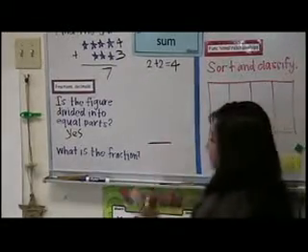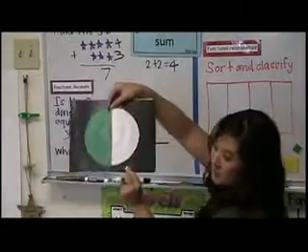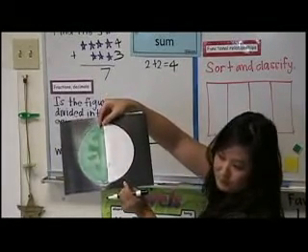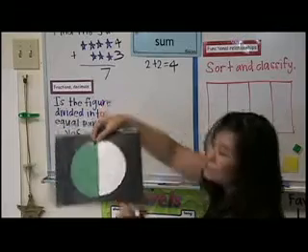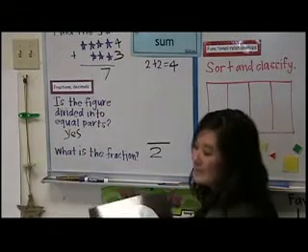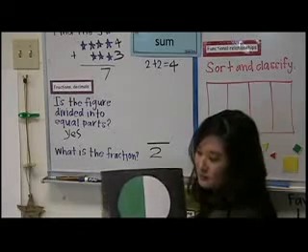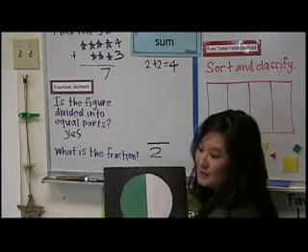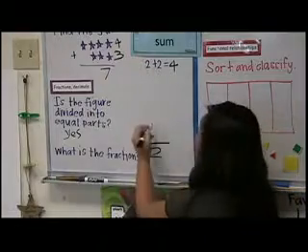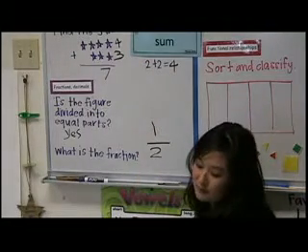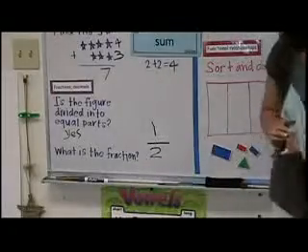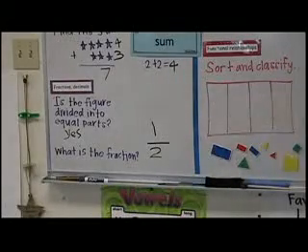I'm going to draw my line, right, for my fraction. Show me on your fingers how many pieces I have all together. Good, tell me. 2. The bottom number is the denominator. Show me on your fingers how many pieces are colored now. 1. The top number is the numerator. Now here's a tricky question. Who can tell me what that's called? 1 over 2.